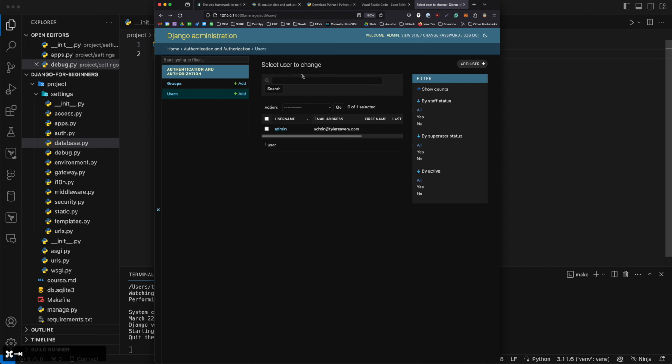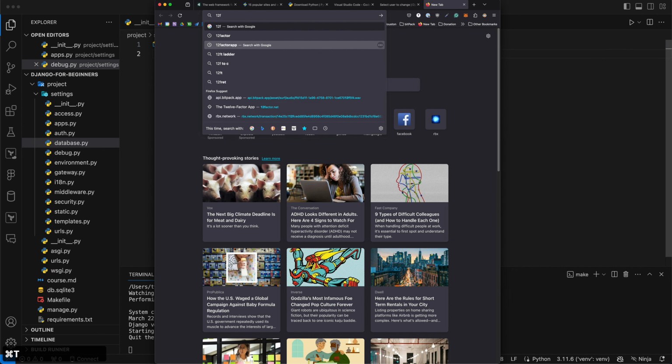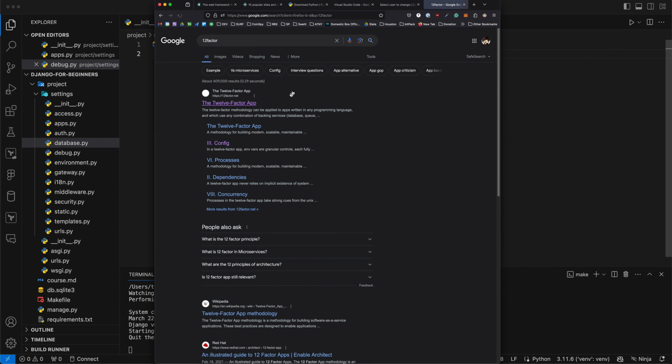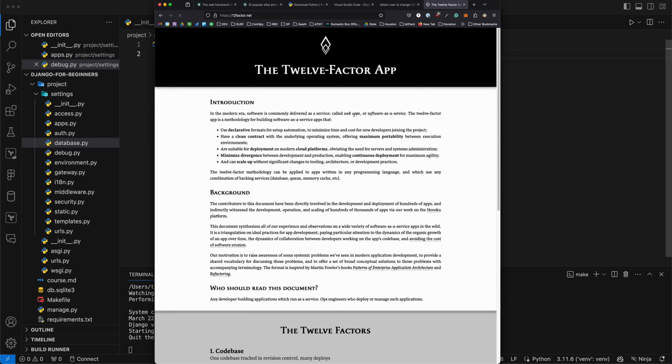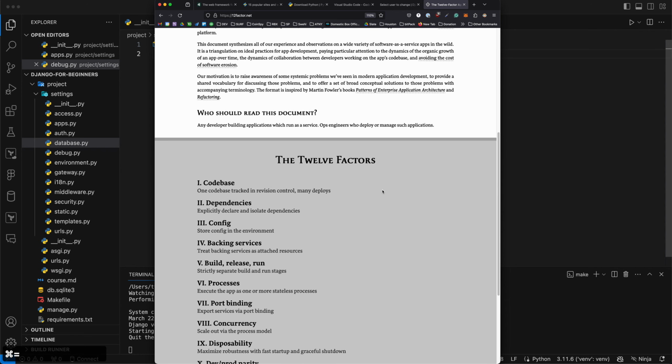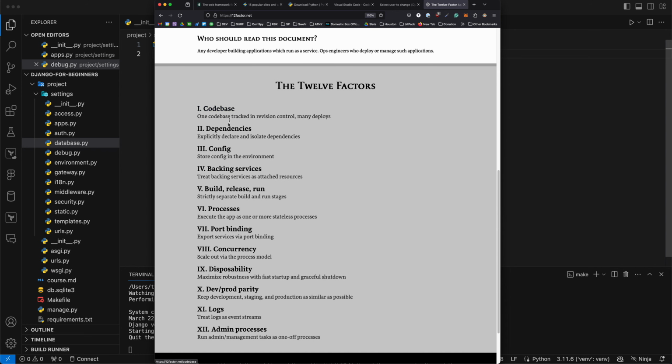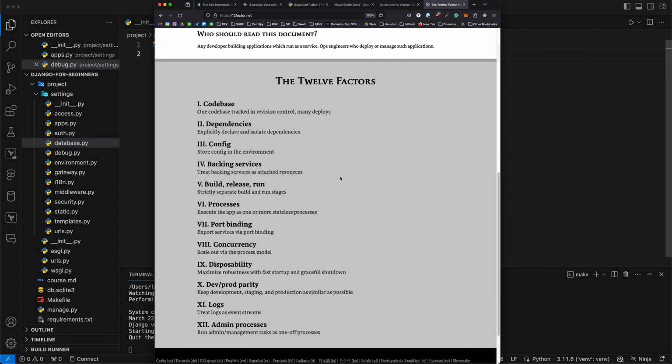Throughout this course, we're going to be following something called the 12-factor app. This is a really great overview of the things you should be doing in terms of your code base, dependencies, config and so on to build a really scalable and secure application. It was created by, I think, the CTO or one of the founders of Heroku, which is a really great platform that's been around for a long time for hosting containerized applications, including Django and other things.